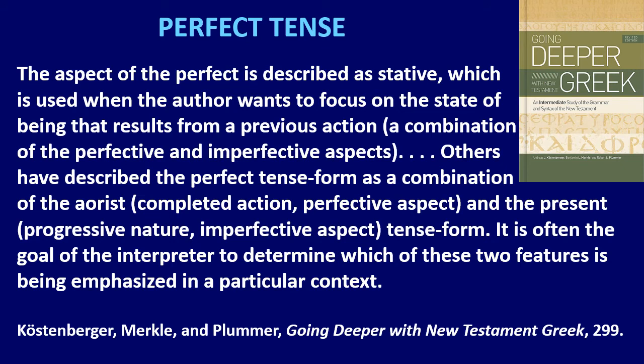You'll see even in the examples that we're about to look at shortly that some of them emphasize the past completed action when you see a perfect tense form used, and some emphasize the present resulting state. And again, as an interpreter, you've got to be aware of context and the nature of that verb to determine which of the two is being emphasized by the use of the perfect tense form.